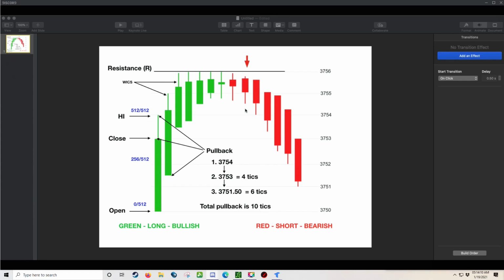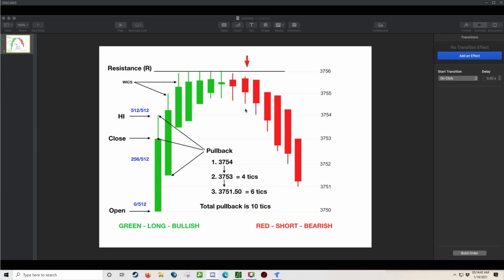Okay, so real quick, I'm gonna go over, I know some of you guys were messaging me that you were having a hard time understanding the basic anatomy of a candle. You had a hard time understanding measuring the pullbacks, and you had a hard time understanding the counter box when you do the 512 and 233 tick chart.